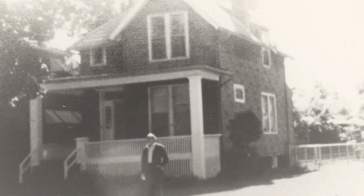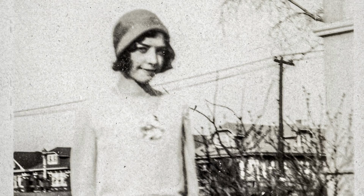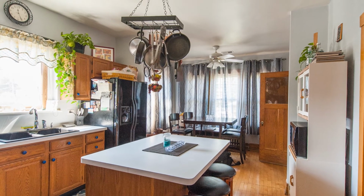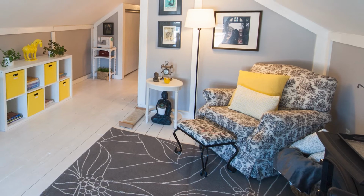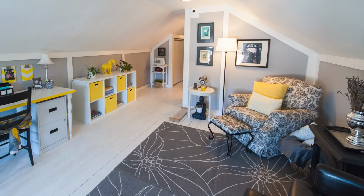As the years have gone by, many things have changed: style of cars, style of clothing, and even the style of how our homes are maintained and lived in. This varies widely from home to home. Inside, the furnishings have been updated to today's tastes. The kitchens have the latest appliances and cabinetry. Many have finished their basements to use as increased living space, and added bedrooms by finishing the attic.